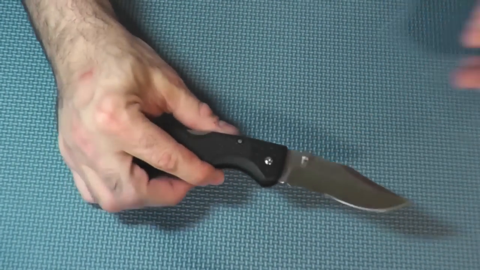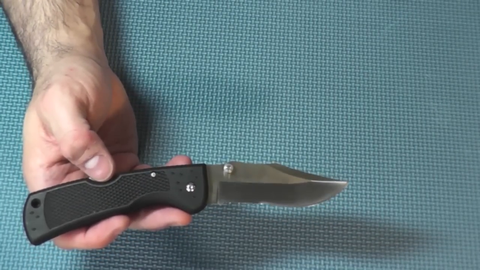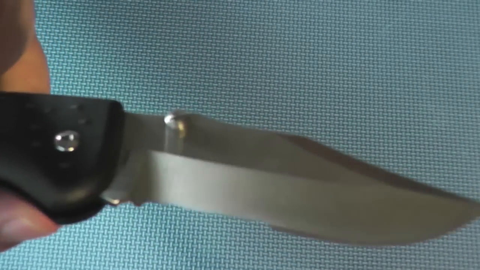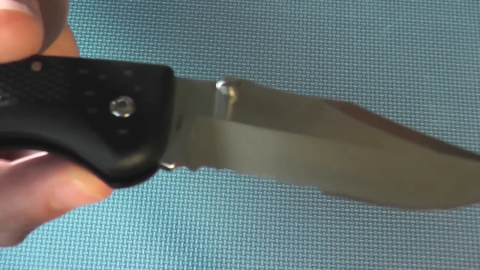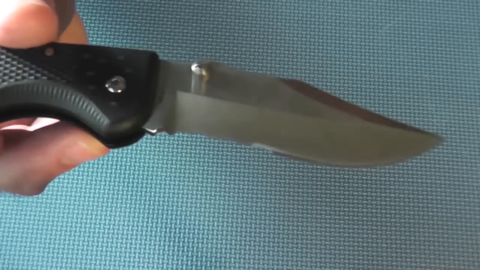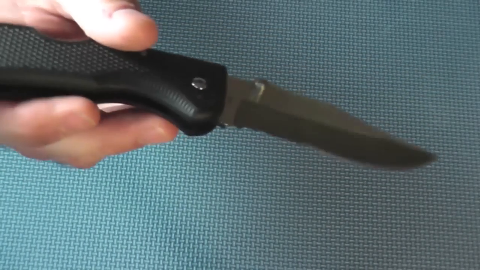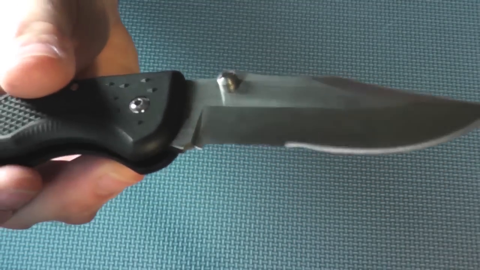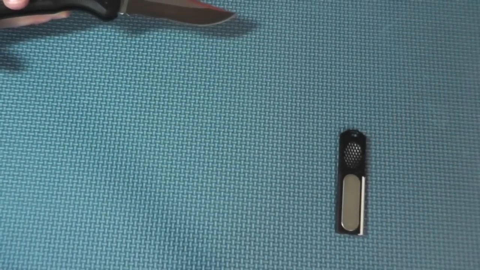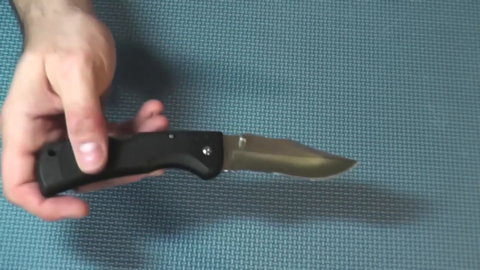Now let's go over the specifications really quick. Blade length is 3.63 inches. Overall length is 8.4 inches. Weight is a very light 4.4 ounces. It is very light for its size. You have a half serrated edge. As you can see there. The steel is 7CR17MOV. This is the Chinese equivalent to our 440A. Because it's equivalent, it also shares the same Rockwell harness of 55 to 57. And the finish on here is sort of a satin finish or a brushed kind of look to it, which is pretty good. The handle, again, is GRN. No liners. And it includes, again, the fire starter slash sharpener and the pouch.